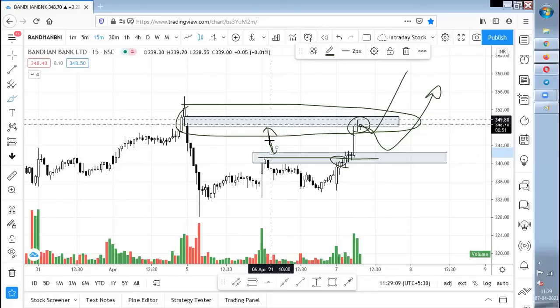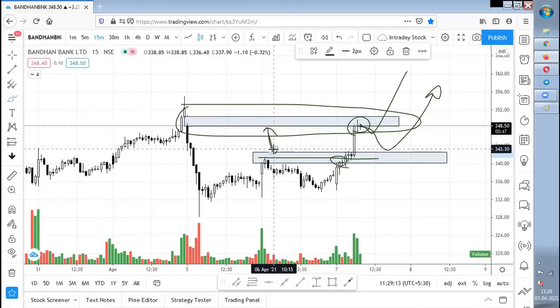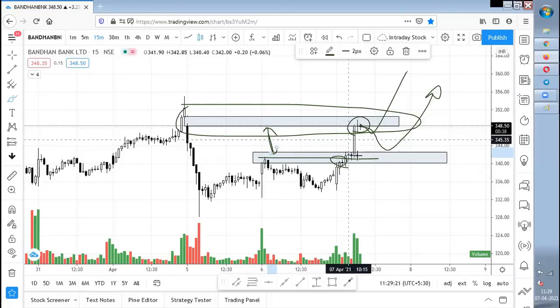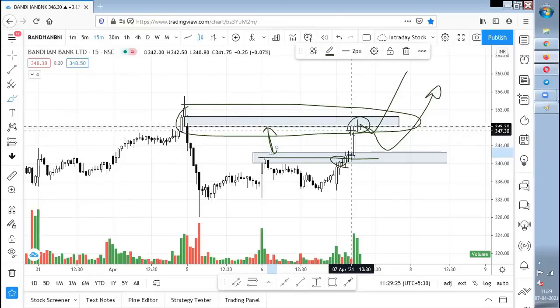I was like, okay, a 2% move is already there, so we can go for a move, and it is already an inside Camarilla, and the RBI policy update is there. I was expecting some bullishness from the RBI policy update, and ultimately the market started going up. Keep news criteria aside, but I'm just giving you an example. Today the RBI policy also happened. So you need to know where you need to exit.